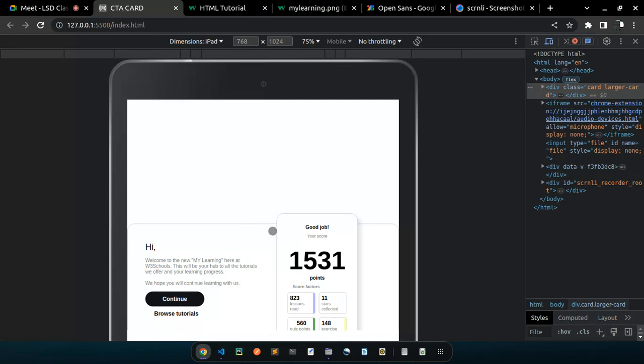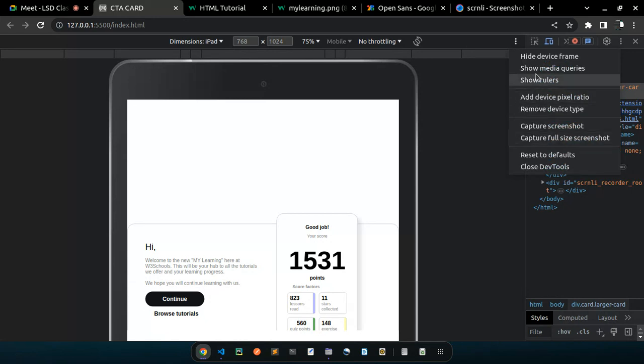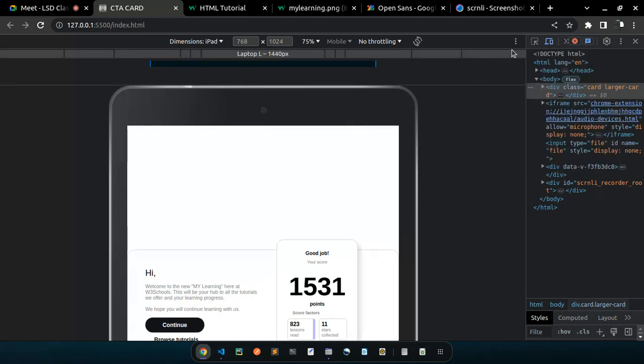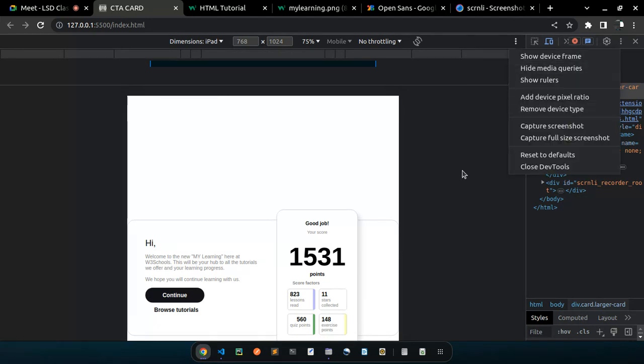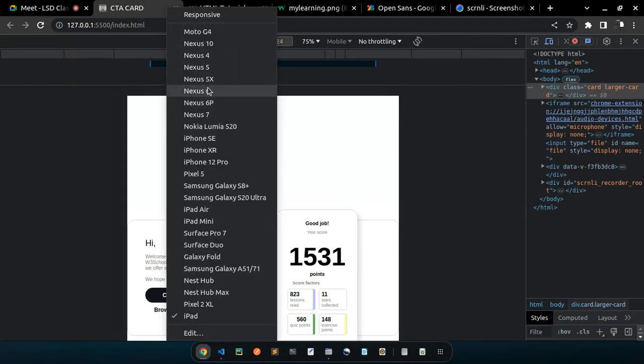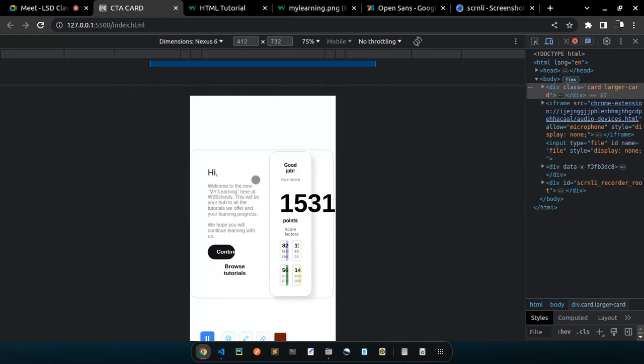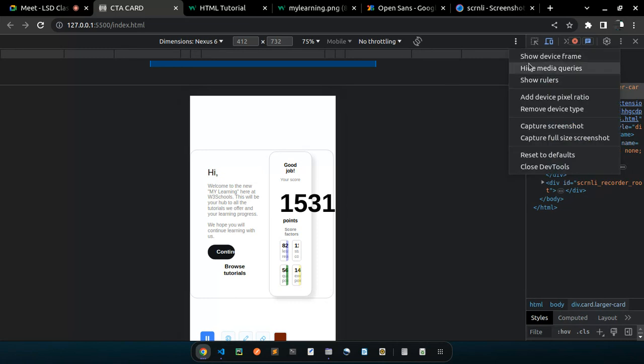There you go. So it will add all those. You can also come here and set the frames, show media queries, show or hide device frame. I like using Nexus 6 for my smaller screen. Anyway, let's get into it and let me hide these media queries.